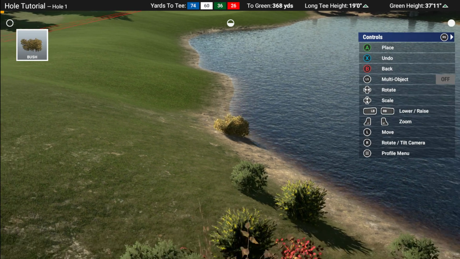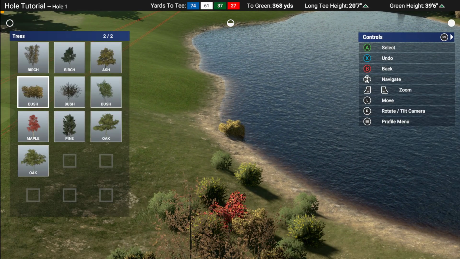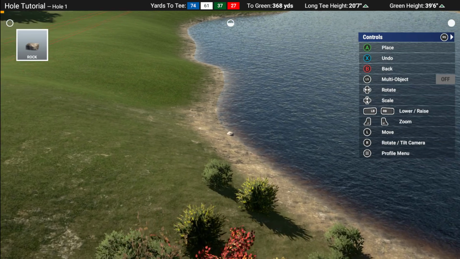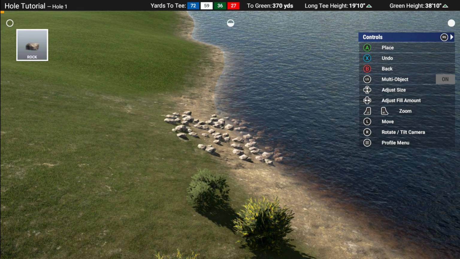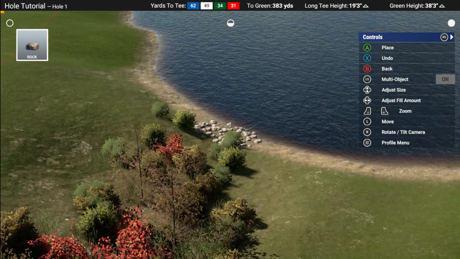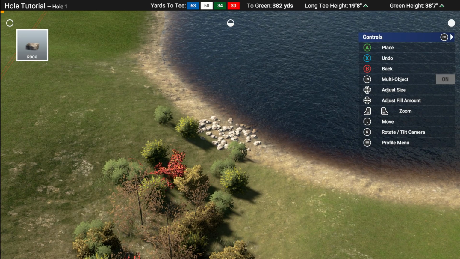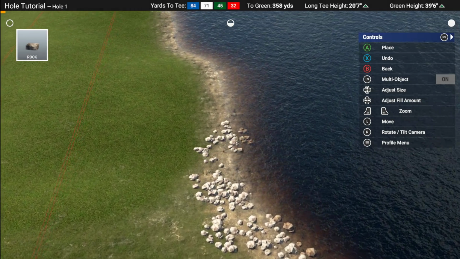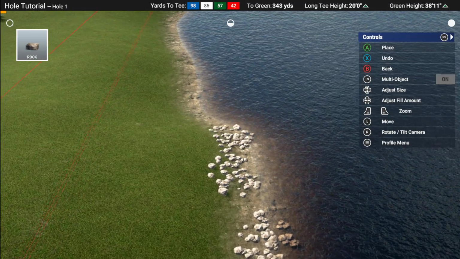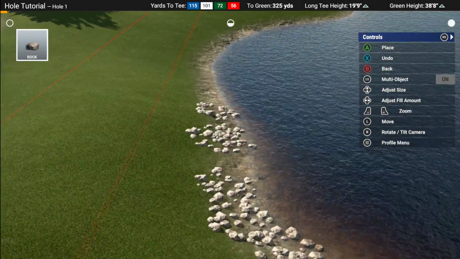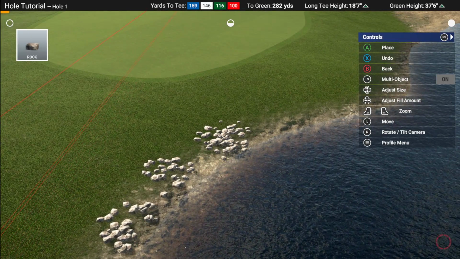Another nice thing you can do now is auto plant rocks. Just be very careful with this, because these can eat up a lot of resources. So maybe I'll just make a little rocky shore here, which could be kind of neat. But just keep an eye on that little yellow plant meter, and watch how much it goes up just by planting like this. You really have to say, are these rocks worth it, or are they not?